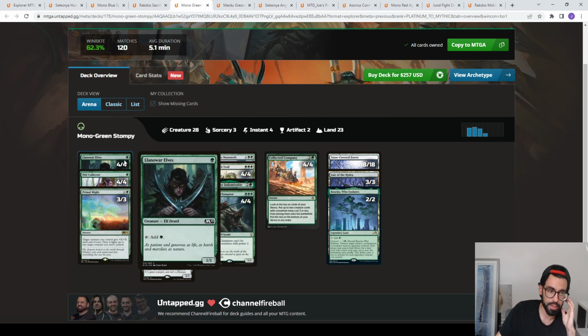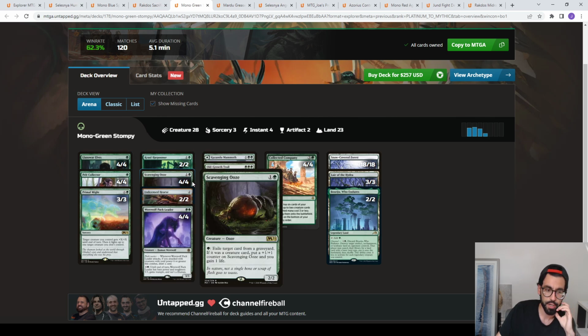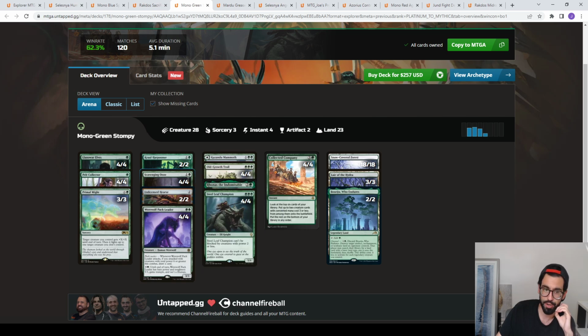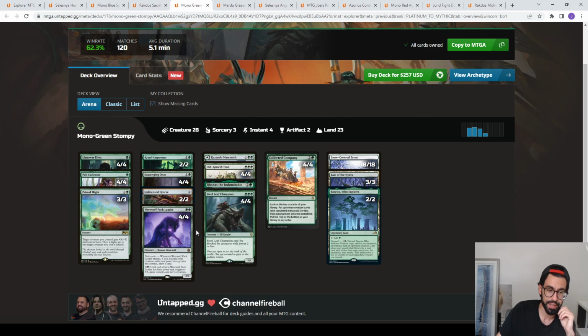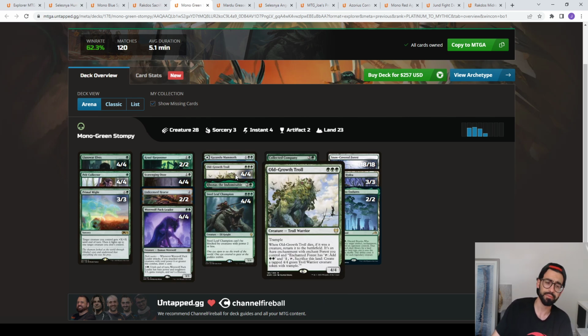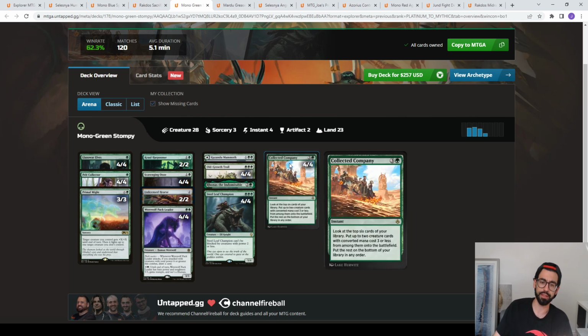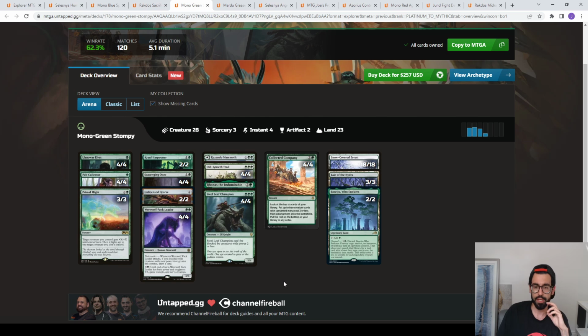So you have Ramp in Llanowar, Pelt Collector gets bigger, Crawl Harpooner deals with flyers, Ooze and Hearse for graveyard hate. So this deck does not want to lose to Greasefang. Pack Leader gets really big, got some really strong overstatted three drops in Steel Leaf and Old Growth Troll. Then Kazandu, which counts as a land that could be hit off Company, as well as Ronas. Primal Might's in there as well.